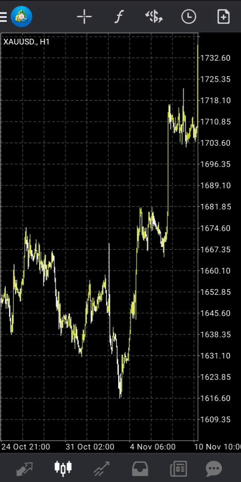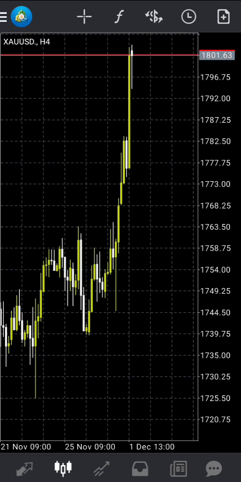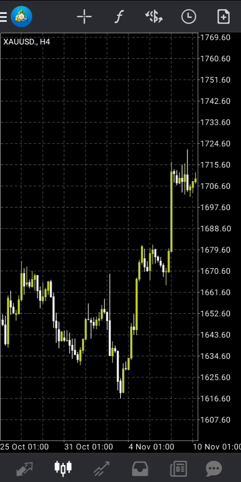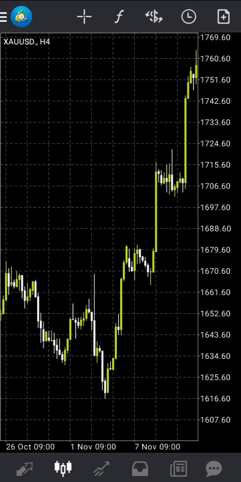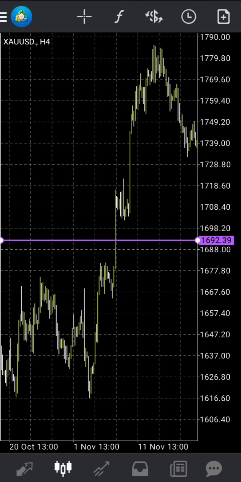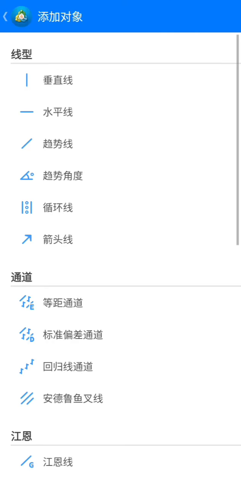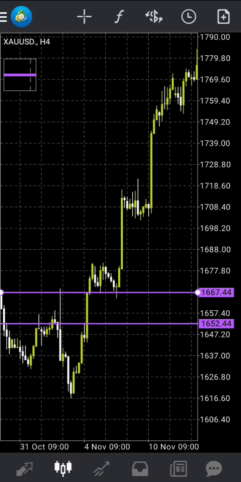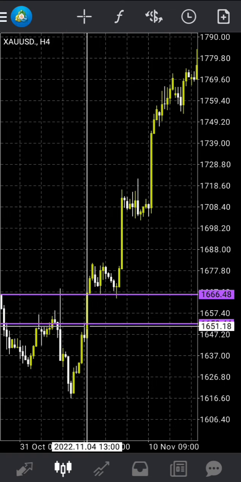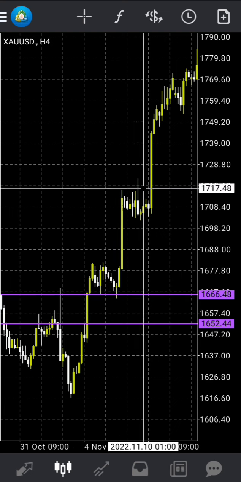Okay, guys? So this is how you use it. How to use the key level. For the key level, I think the best time frame to use is H4. It's much better than the other time frames, because H4 is a good one for us to identify a zone and key level. When we're trying to find a good key level zone, we need to use H4. So when you use H4, you see this big candle and then you draw the critical zone, the key level, and then you can see the price touch and then pow, flies up.